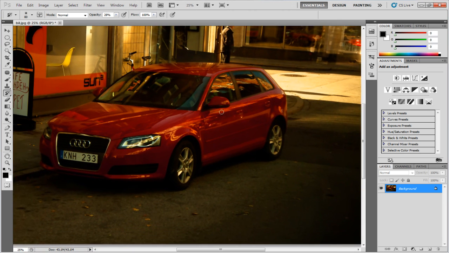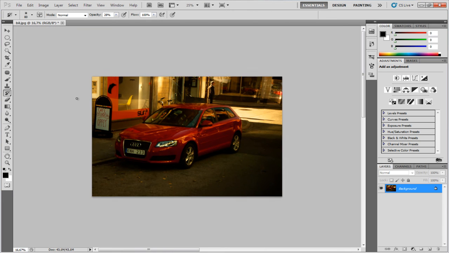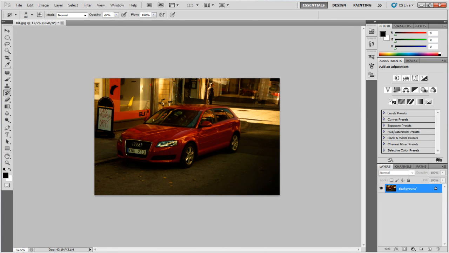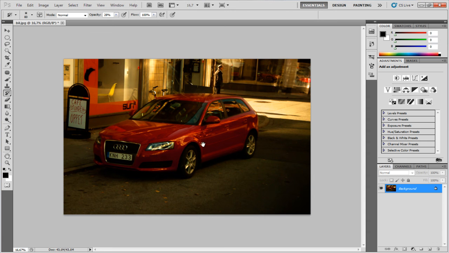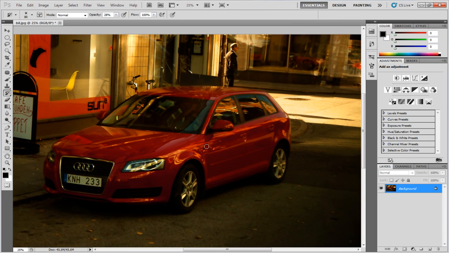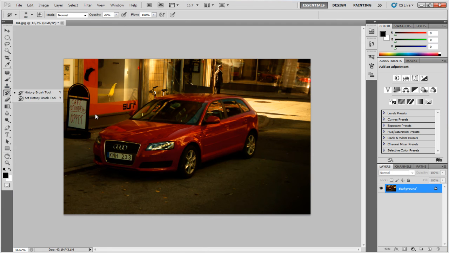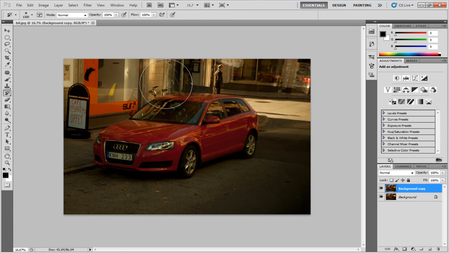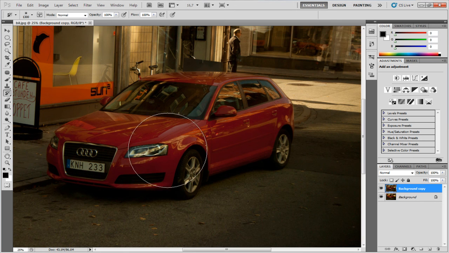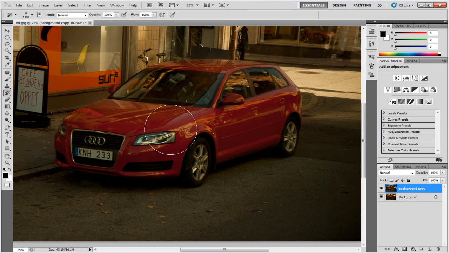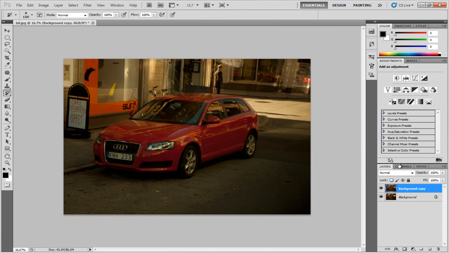This is a pretty HD looking picture, and I'm just gonna show you the original one here. I'm just gonna take the history brush tool and just paint all over it. Now here you can see the original JPEG. Now I'm just gonna show you what I mean by HD look. Okay, here's the original one, and here's the HD look. Original and HD.